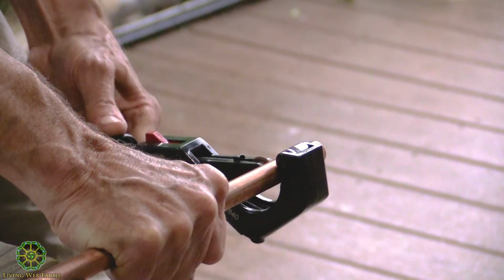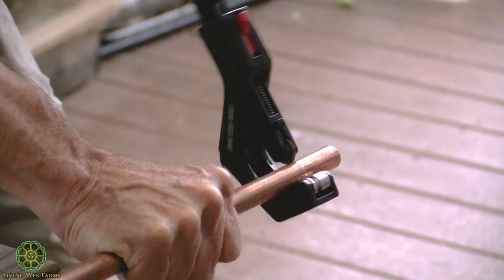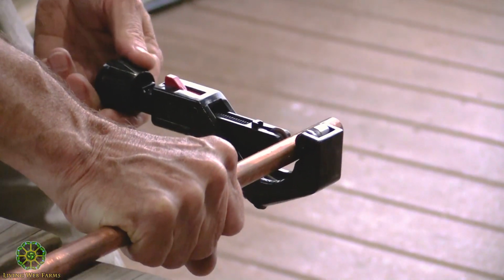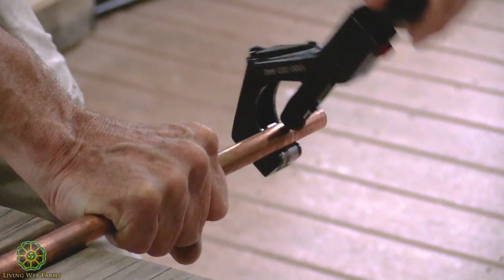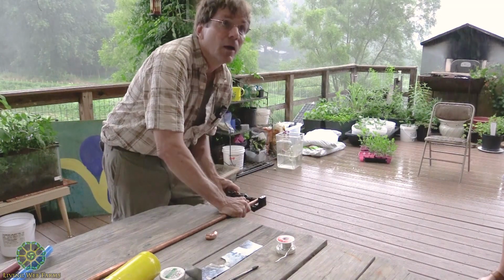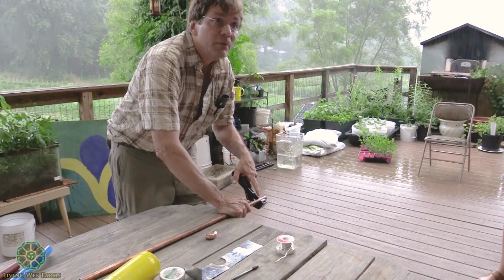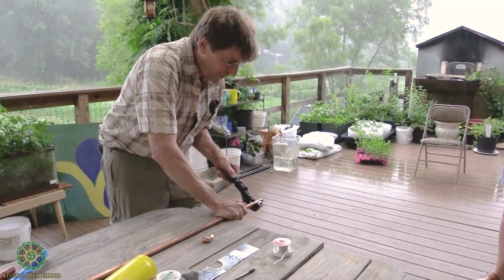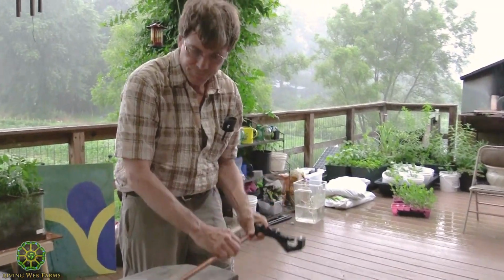I've been doing it for a while, so I just turn it as I do it. You may have to stop and think about it. It's easier when you have a table or a workbench to do it on. So we're just going to do that. Do those tools last a while? Oh yeah, and they sell replacement cutter blades, which are cheap, and then you can just screw them in. So basically that's it.